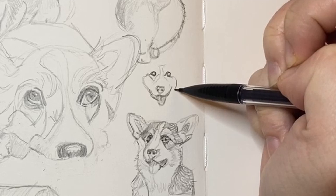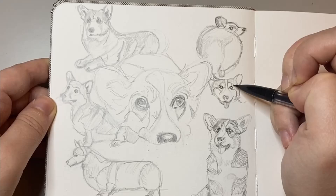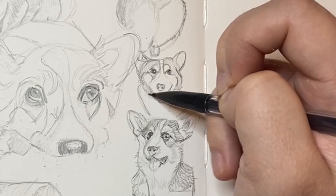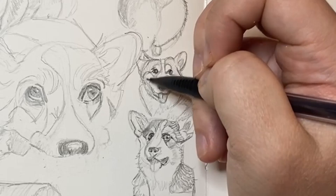As I was drawing most of these corgis, I realized quite a lot of them look like huskies — especially the one on the bottom right. I never really thought their facial features resemble huskies, but I found out that some of them actually share ancestry with huskies, so maybe that's why. This one I definitely thought looked more on the husky side, but maybe it's just my drawing skills — who knows.